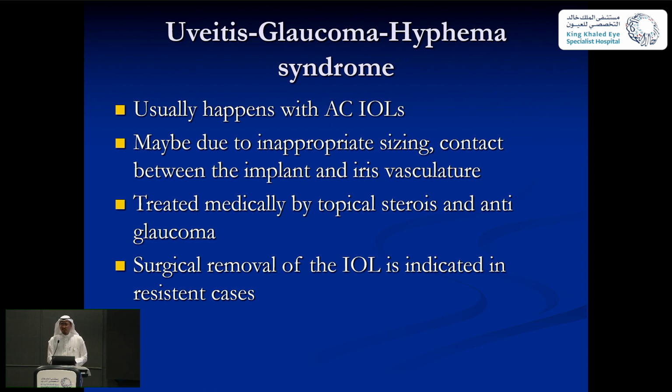Most of the time, we will not find an ACIOL that is readily available in the OR with the correct sizing, white to white, with the correct power. So we end up putting a lens that is not usually proper, and we end up with this uveitis glaucoma hyphema syndrome. Treated medically by topical steroids, anti-glaucoma. Surgical removal of IOL is indicated in resistant cases.